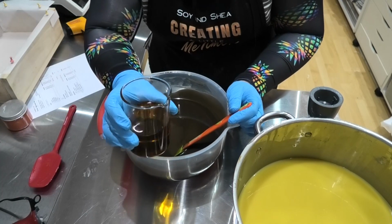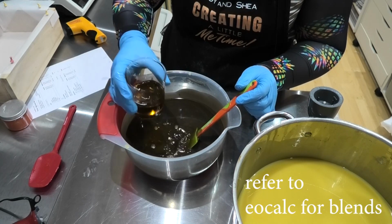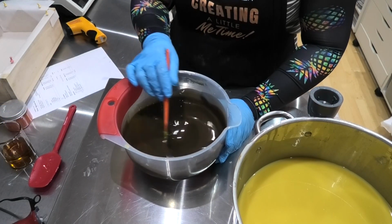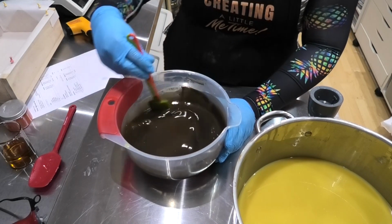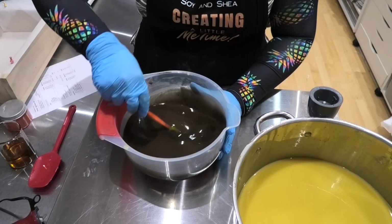I have a blend of essential oils for this one, and I found this one from off of SoapCutterAU and just done a little bit of moderation on it as well. It's got some patchouli, some orange bifold, some grapefruit essential oil, some bergamot and a little bit of cedarwood atlas. And it just smells so good. I think this is perfect for the triple butter bar that's going in this one.